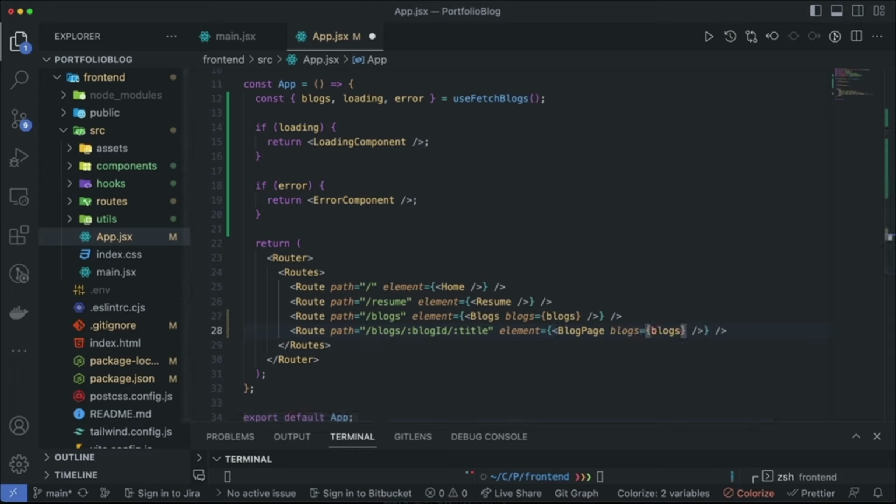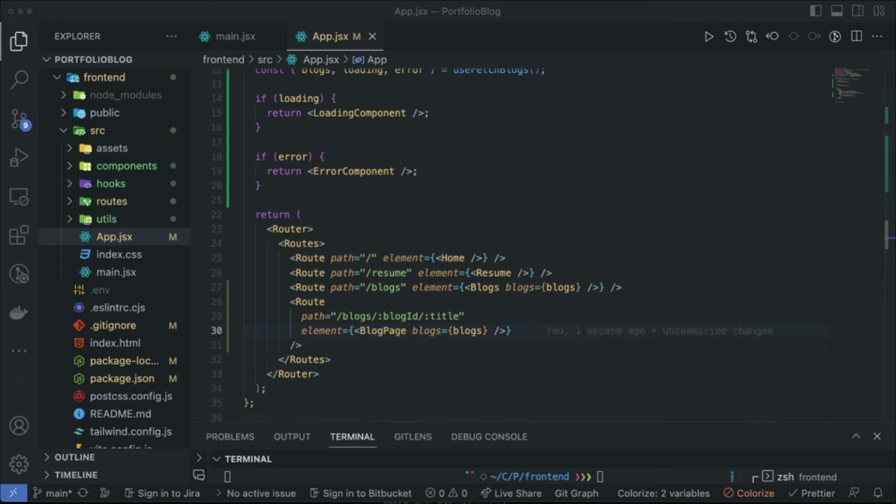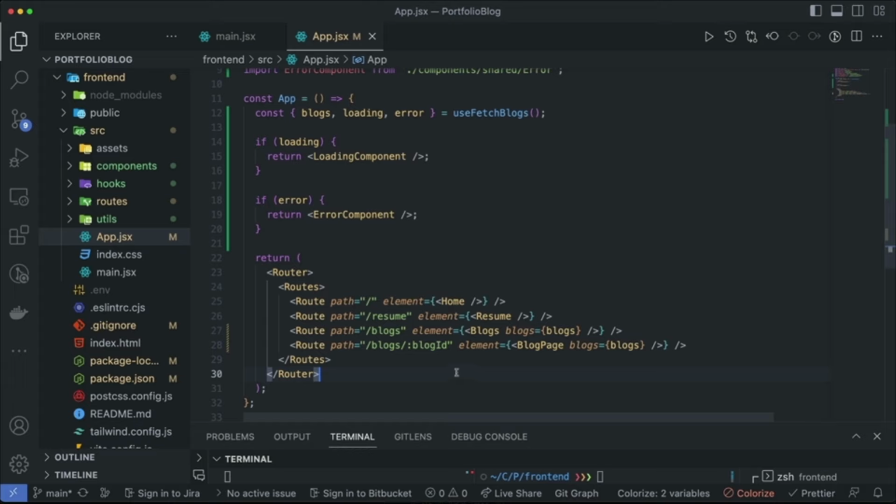So we will also make some modification to how the route is. Here we want to remove this title and just pass the ID. So this is how we want our URL to be. We don't need to define a unique ID and a title. The title is just enough because we made it unique in our Contentful.